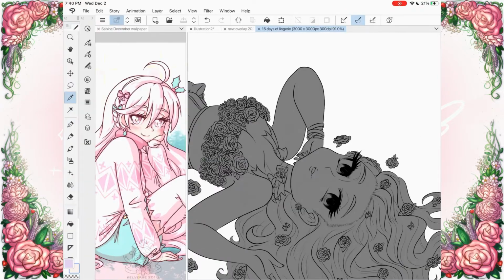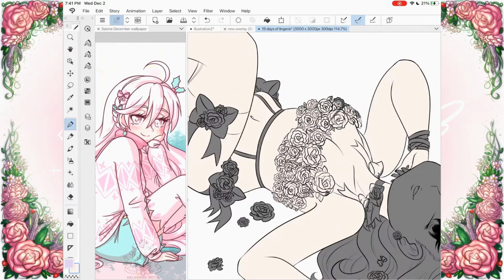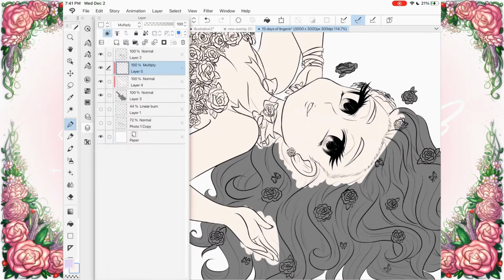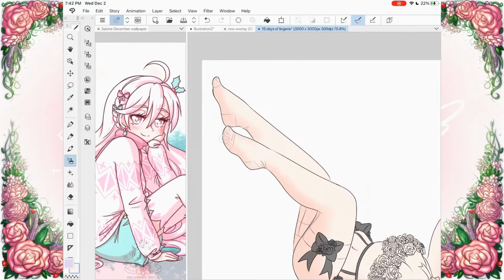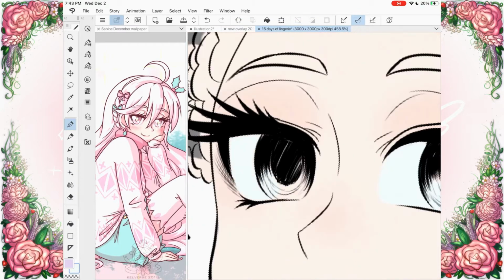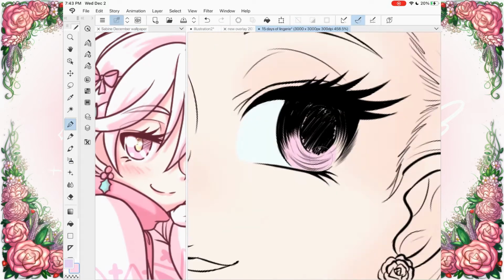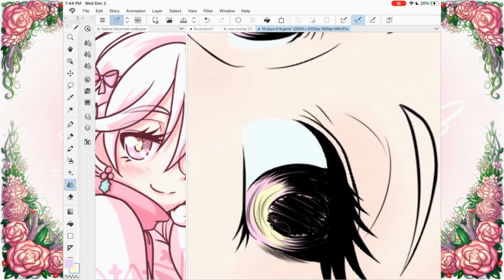And then here I'm adding, I don't know exactly what it's called, I just refer to it as a quote-unquote underpainting. But I've been doing this for a while to fill in the line art, just to make sure that there aren't any gaps showing when I go in and start adding the colors.